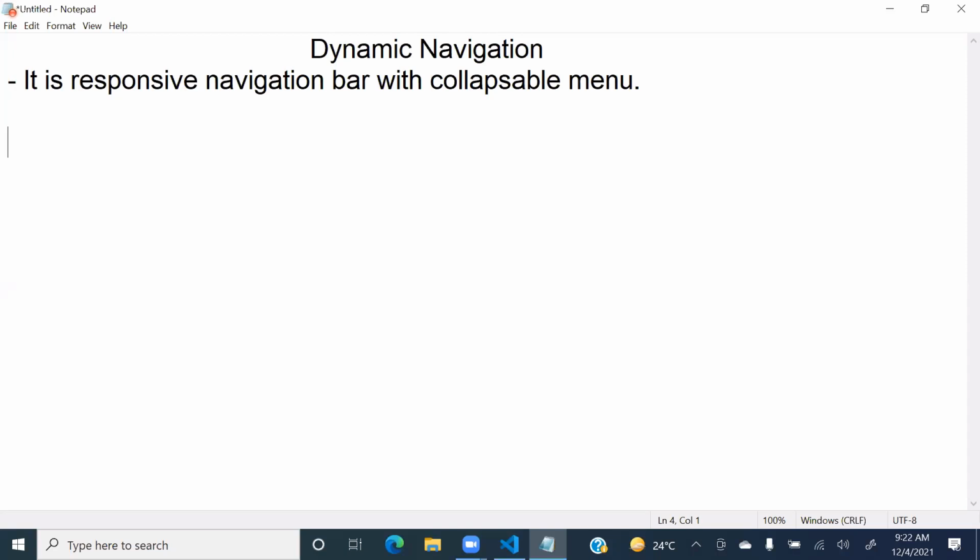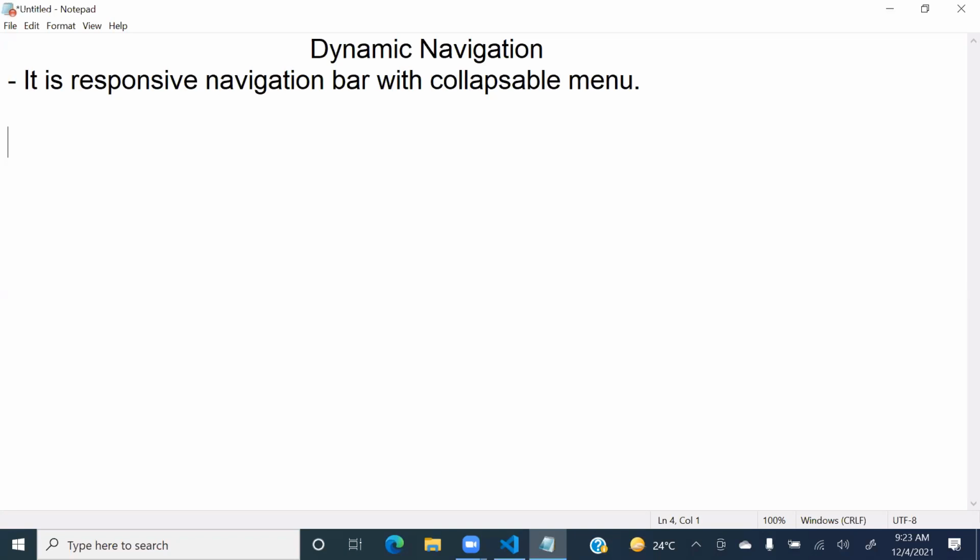So it's a dynamic navigation bar, it is a responsive one. Responsive navigation bar with collapsible menu. For that, we have some combinations we have to use.